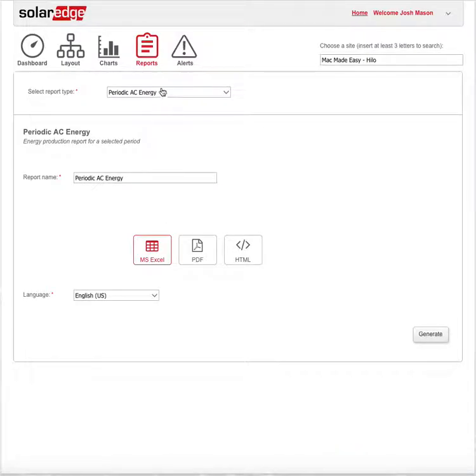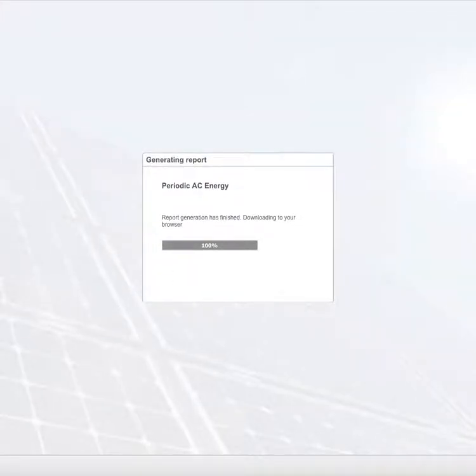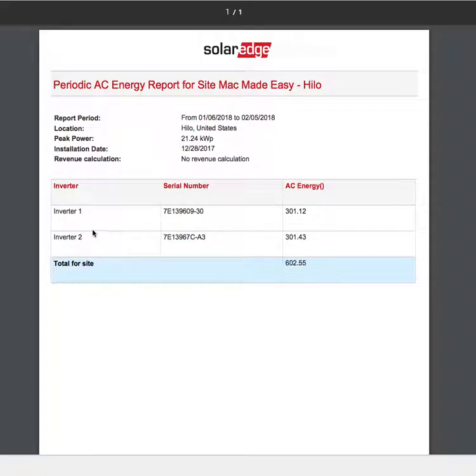Reports are generally pretty basic. The most common report is going to be the periodic AC energy. This simply allows you to generate a report for any time period that you want over the system's production lifespan. And this will export it automatically as a PDF. Now, it's only going to give you this information by inverter. So if we generated this report, it'll kick out to a new sheet here, which will result in a download, which has to be opened separately as a PDF. And so we can see what the system looks like for its total production by inverter for the time range that we have.